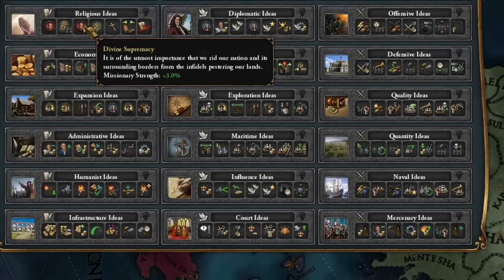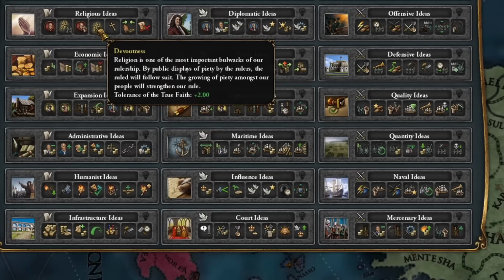Then we have missionary strength plus 3%. This is huge and very useful. Tolerance of the true faith.